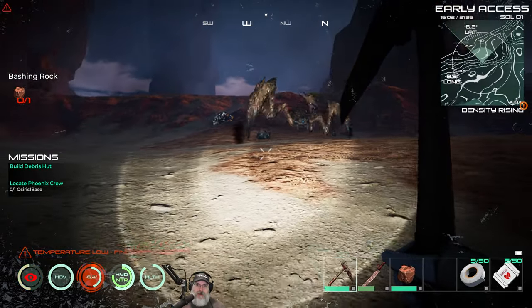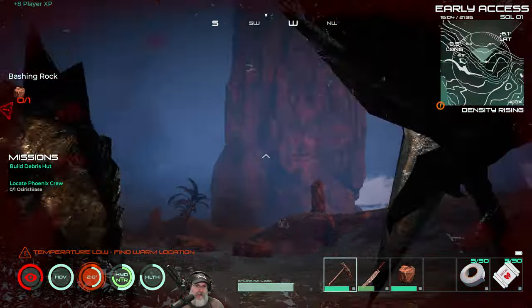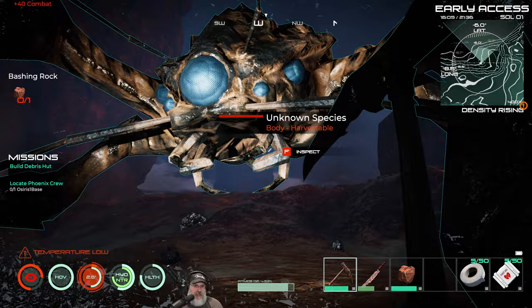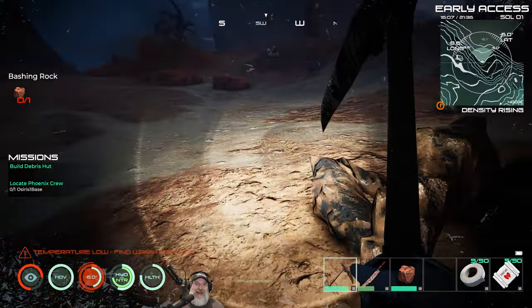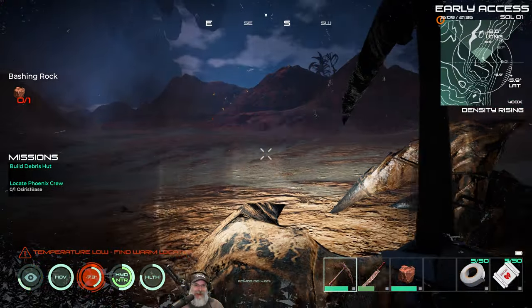Okay, so he's aggroed on us. He does his little animation thing. Now, when you're fighting a crab, try and stay to his side as much as possible. And look, we killed him in 3 hits. See how badass this scythe is? We took this mother down in 3 hits. So crab scythe, you gotta love it.